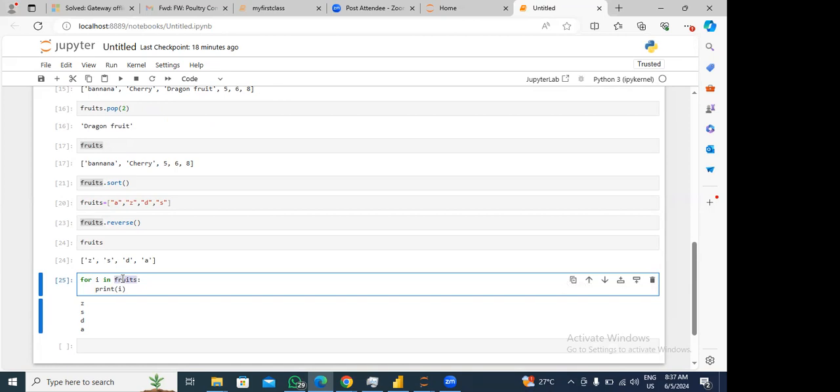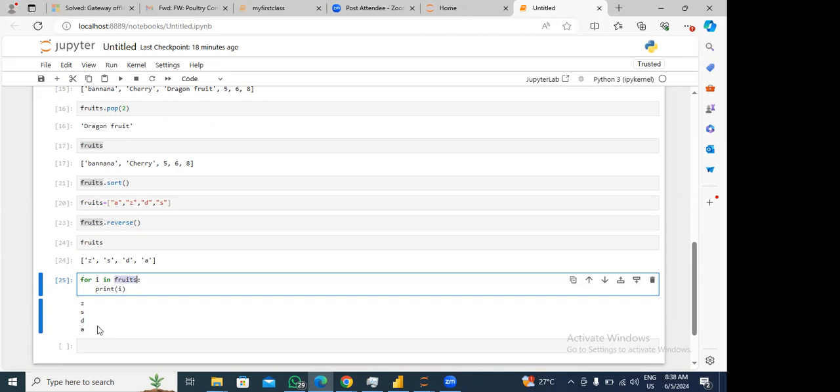These are iterable, mutable, so you could use a for loop over here. For each instance, it will take the indexed item and give the answers. I mean, the loop will be executed accordingly. Any questions? No, sir.